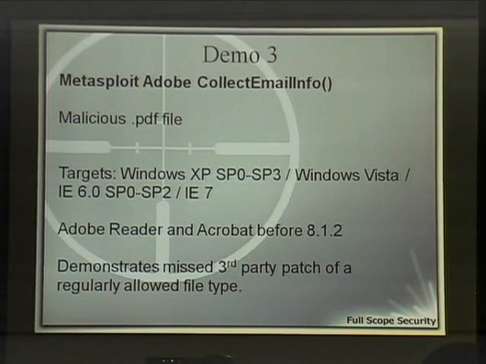Has everyone seen all the news about the malicious PDFs? Anybody seen any of that in their network? We were the client that got just totally hit up with that, right? It was rampant in the network, because they were running old versions of Adobe, and that was kind of a nightmare to help clean up. So again, demonstrating the risk and the issues of missing third-party patches or running outdated versions of a regularly allowed file type. They allowed PDFs through the mail gateway.